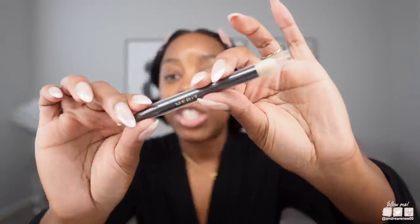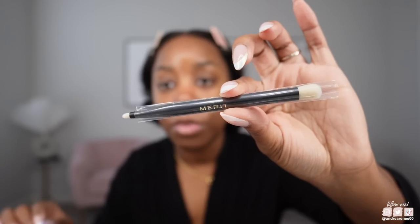I see that the battery is in it, and I see that a card is in it. I just turn the camera on. But anyway, this is the little brush that I'm gonna use with the solo shadow. I got a new foundation brush that we're gonna use today.